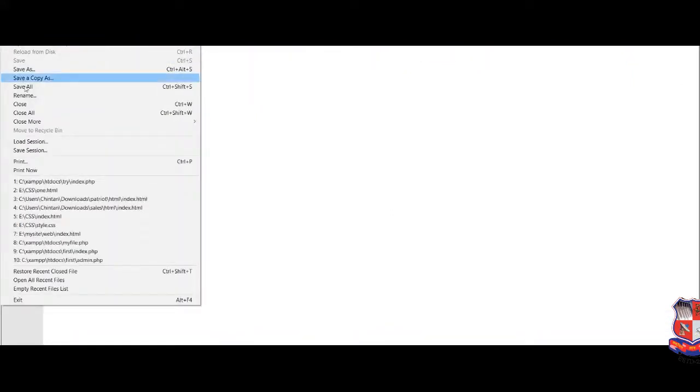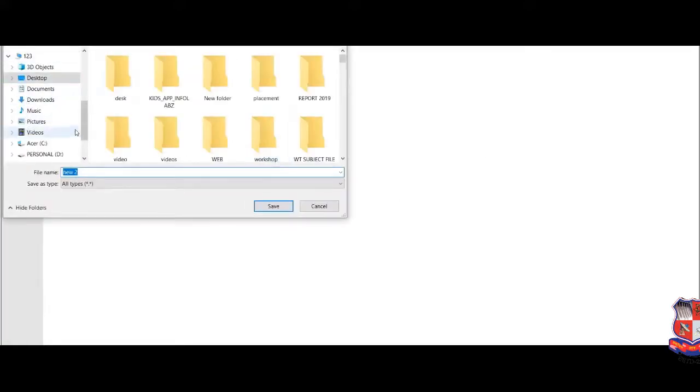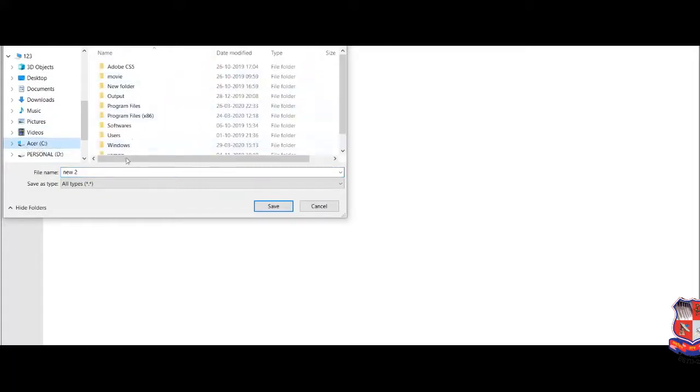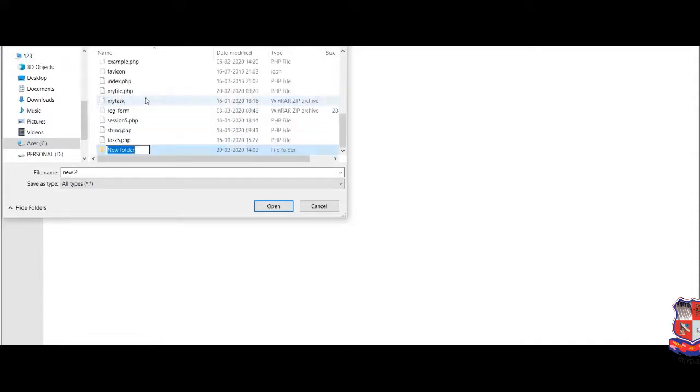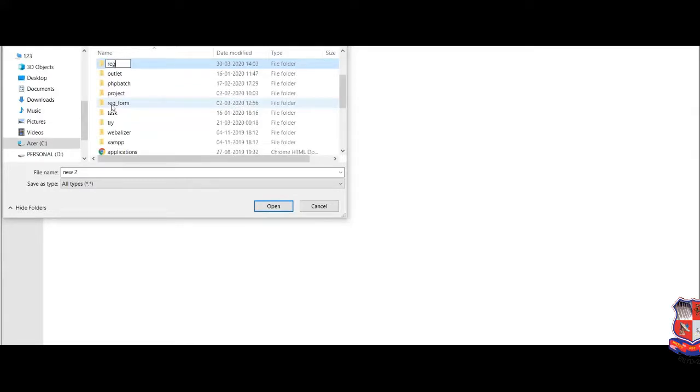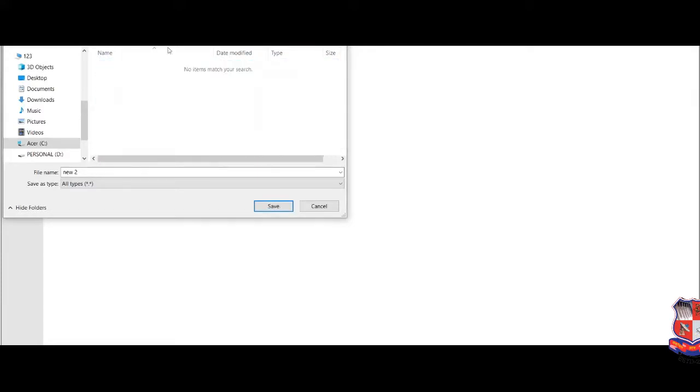First let me create a new file, connection.php, and save it. We always have to save it in the htdocs folder. So in the XAMPP htdocs, I want to create a new folder, let's say Rajesh mini pro. Inside the mini pro folder I want to create a connection.php file, where I can write my connection code. Again we have to start with the PHP tag.